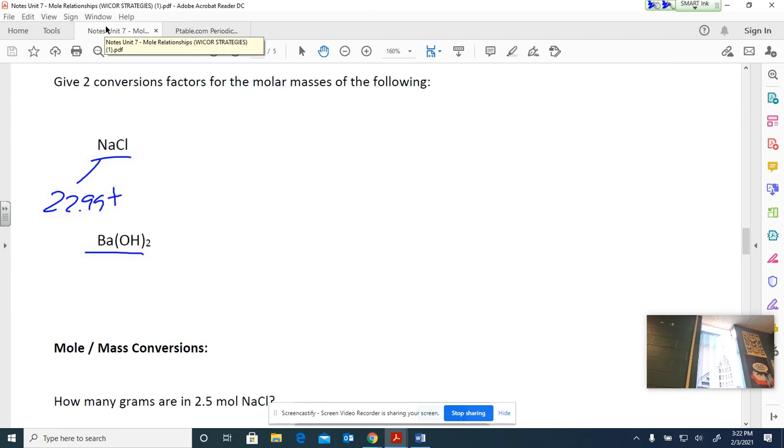I'm going to add it to whatever chlorine's mass is, which I know is 35.45. So the mass of chlorine on the periodic table is 35.45. We will add those things up, and that'll be our molar mass. We did this yesterday, just adding up our molar masses. This is actually one you did yesterday. Pretty sure it's 58.44. 22.99 plus 35.45. Yeah, 58.44. Okay, so the molar mass of this is 58.44 grams per mole.